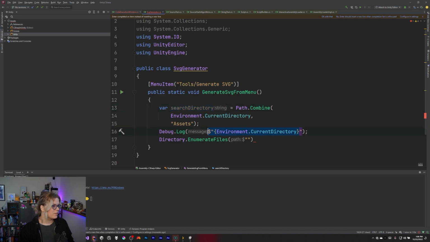And then we can just say searching for SVGs in that. This is just going to give us a little bit of help to know that we're actually searching for things. Eventually, we're going to add on to this project and probably use the new Unity processing tools, so we can have a really fancy display for this and even be able to cancel it.